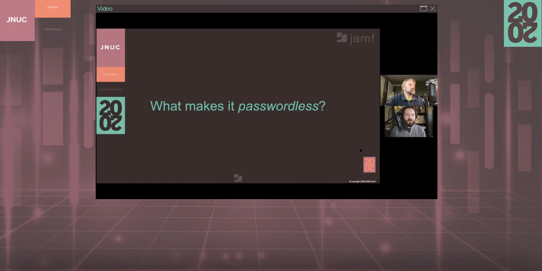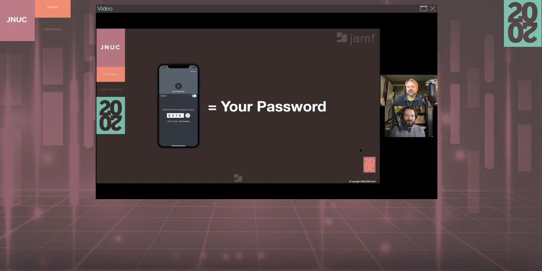So we want it to be as easy as possible for users to get set up and be productive on their Mac. But we also know that managing passwords can be one of the most frustrating and time-consuming issues that our users will come across. So what if we could remove any requirements for entering a password and logging into your Mac became as easy as unlocking your iPhone? It would be amazing. So what we've set out to create is an app for the iPhone where a user authenticates to their organization's cloud identity provider, and by simply unlocking the app on the phone, their secured credentials are used to log into their local account on a nearby Mac.